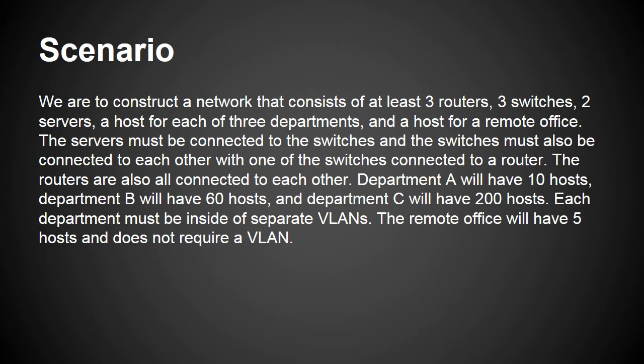For the scenario, we are to construct a network that consists of at least 3 routers, 3 switches, 2 servers, a host for each of the 3 departments, and a host for a remote office. The servers must be connected to the switches, and the switches must also be connected to each other with one of the switches connected to a router. The routers are also connected to each other.